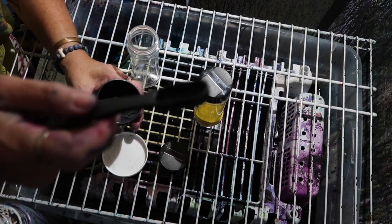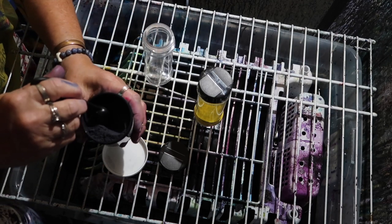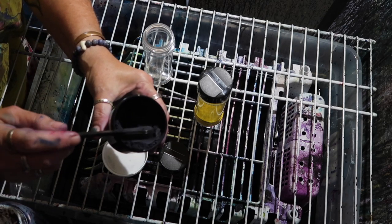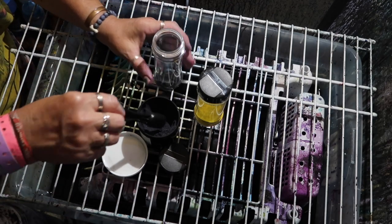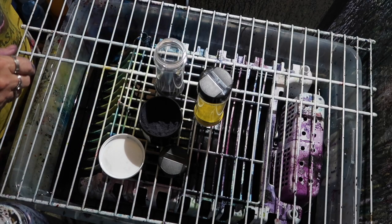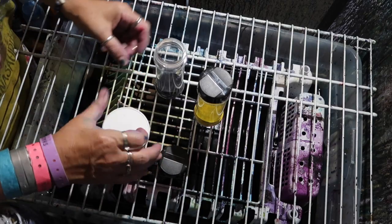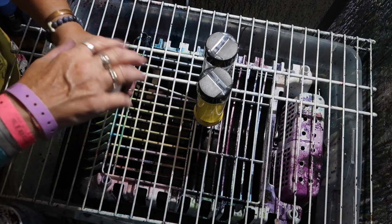Whoa. Look at that. Okay, so here's why I think this is going to be beneficial, because you see how clumpy that is? It holds the shape of the spoon. Can you see that at all? Is it too dark? So this is not going to be a good sprinkler, okay? As opposed to, let me show you. So there's that Bahama Blue. Golly, that's gorgeous. And I can't believe that this is not a double. That it's just a regular 2 teaspoons per cup. I'm a little befuddled.